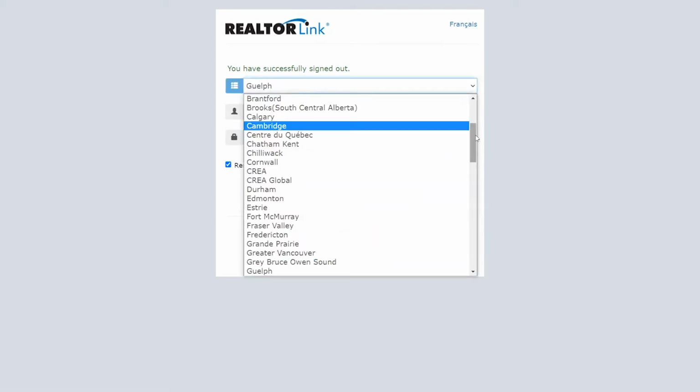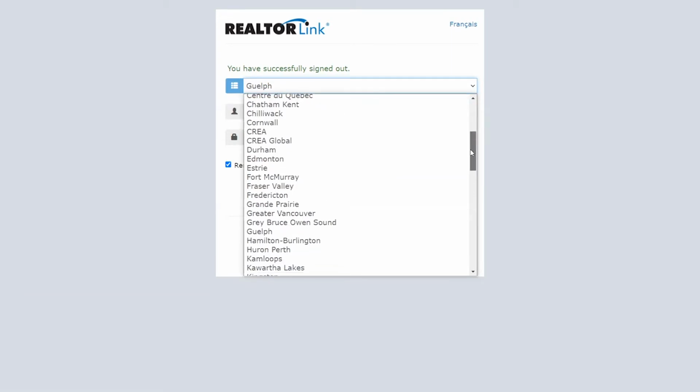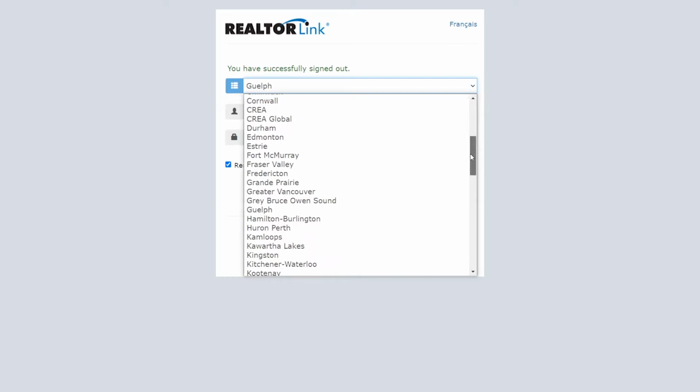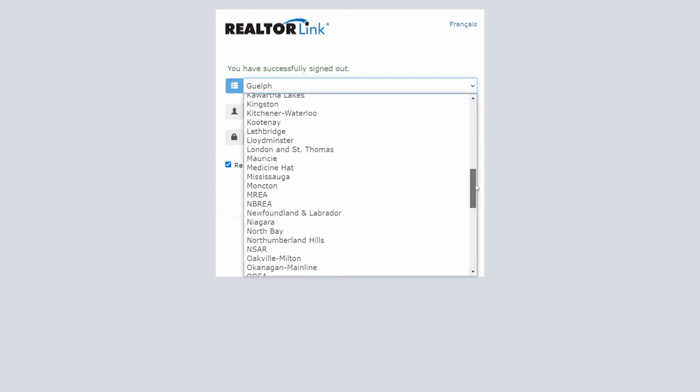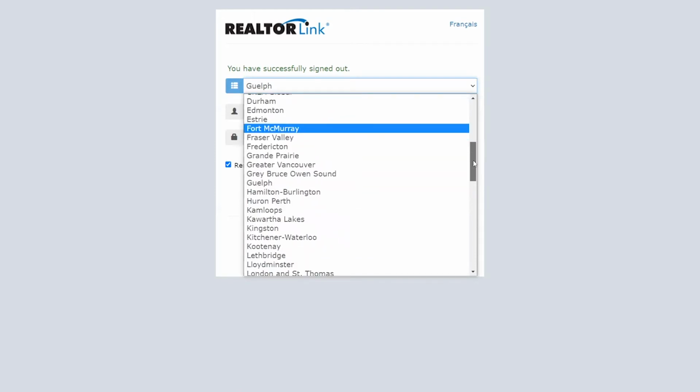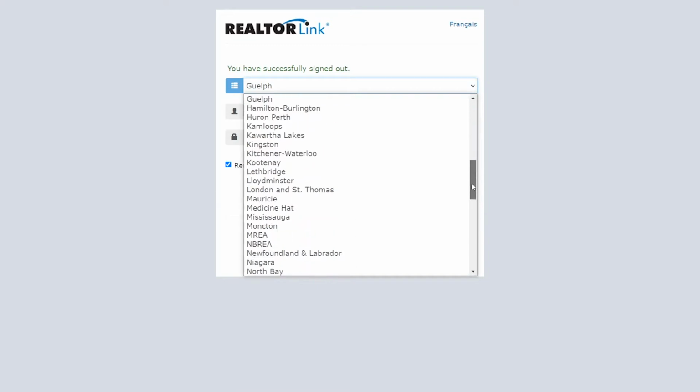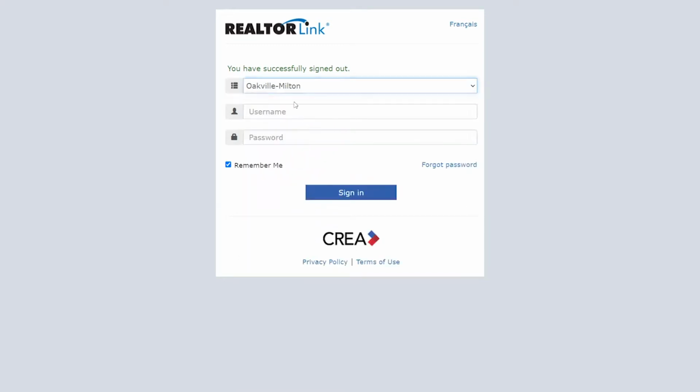I know it could cause some confusion, but just understand you may have more than one. If you're not seeing the transaction that you're expecting to be there, you might just have to log into your other credentials. So if I logged into TREB and didn't see all of the transactions I had been working on the previous week, it probably means that I accidentally went into TREB when I meant to go into OMDREB. I can just choose Oakville Milton and use my OMID and password for Matrix or for Ortis to log in and get where I need to be.